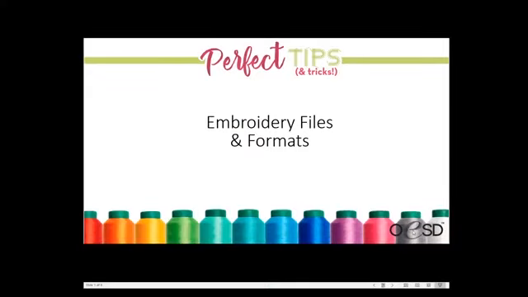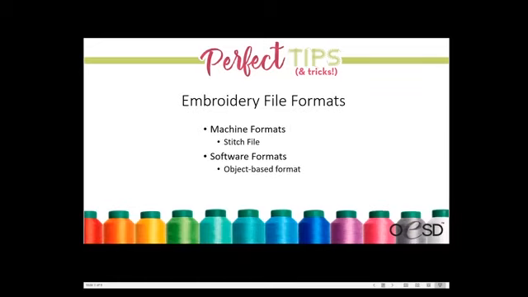So embroidery files and formats. Again, not the most glamorous topic, but very important. What the heck is in an embroidery file format? So there's two options, okay? There are machine formats, and that's the file that your machine can read. And then there are software formats. That is what your file is digitized in. They're two sort of separate things. The software format is object-based, meaning it can be resized without distortion.